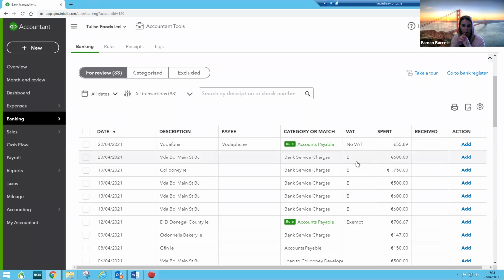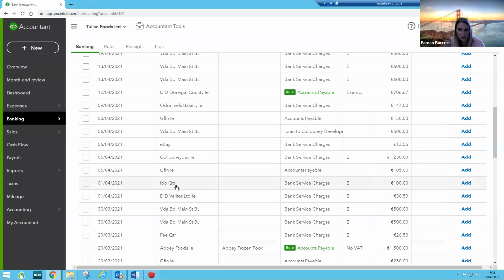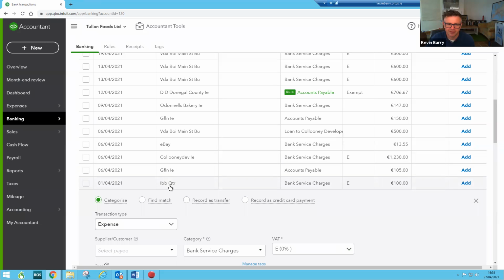So now this is taking a guess here on some of these. I mean, those 600s, what are those? They're not bank service charges anyway. 14th of the 4th. That's out, is it, or in? That's out. God only knows. Well, your task, I think, is just whatever. There's IBB, that's bank charges there anyway. Yeah. I know that one.